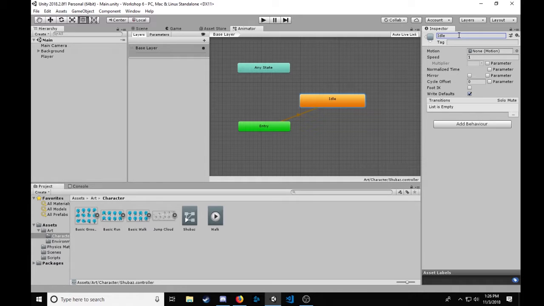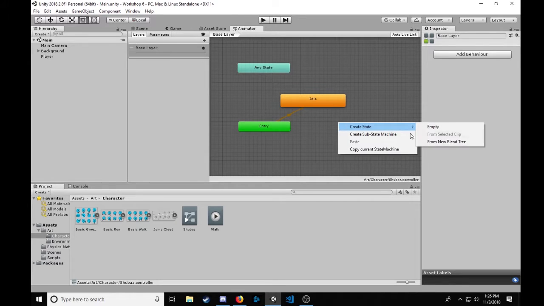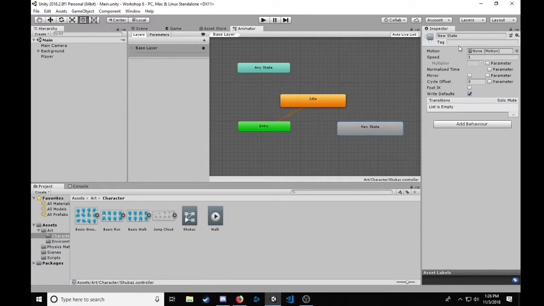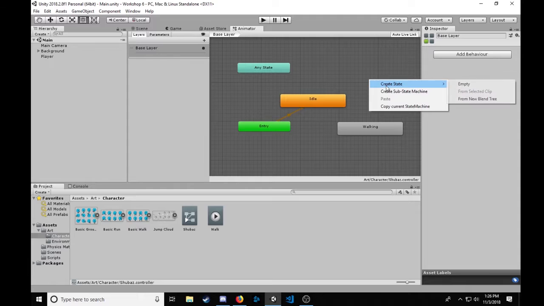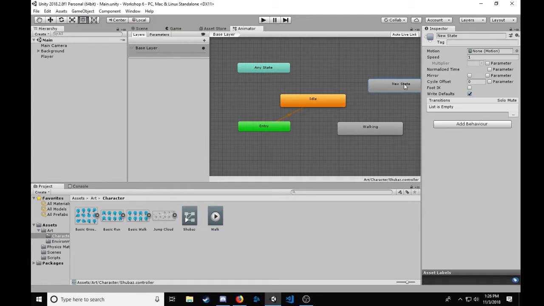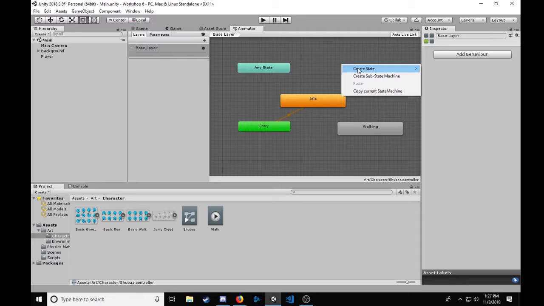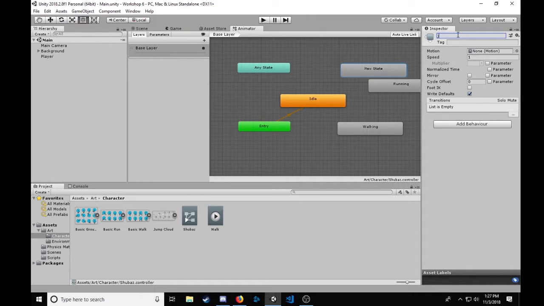This will be just us doing nothing. Then next, I'm going to create another one, and I'm going to call this walking, as this is our walking state. I'm going to create another one called running, because we can walk and run in this game. Very exciting. And then I'm going to create one called jumping.